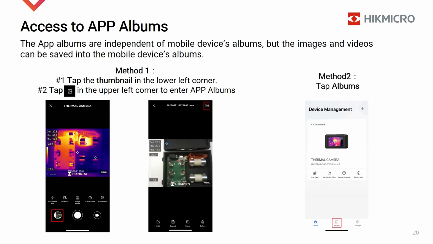You can immediately access the latest file for editing, sharing, or even deleting it. Second, in this interface, tap the Albums key in the upper left corner to enter the app's albums for management. Method 2. Tap the Albums key in the home page of the Viewer app to access its albums.